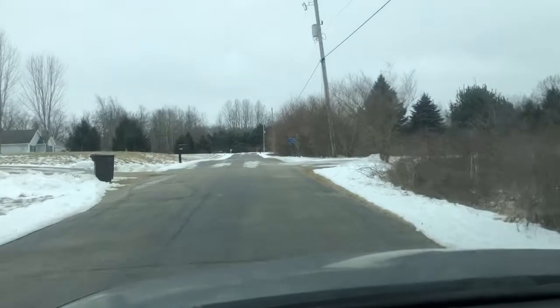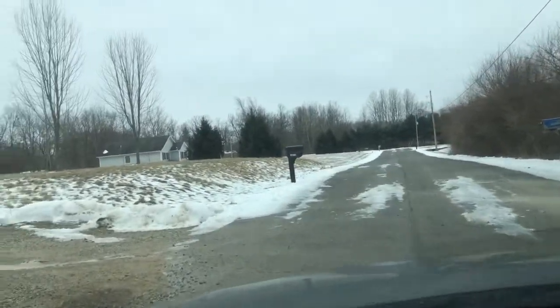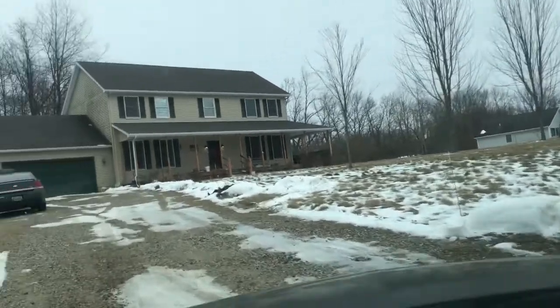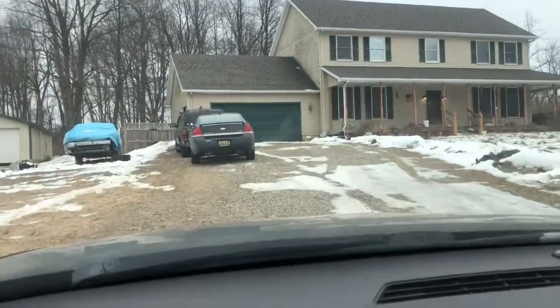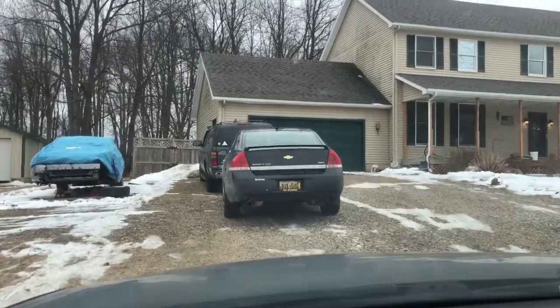I think that's going to be about it. That's all I have the balls for today, simply because I want to get the rest of this stuff done today. I don't want to be towing cars.